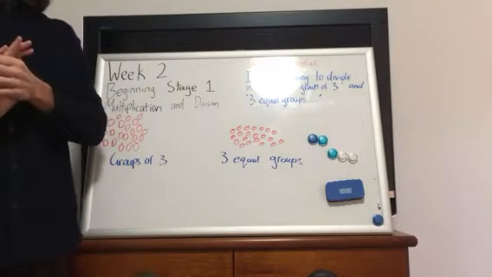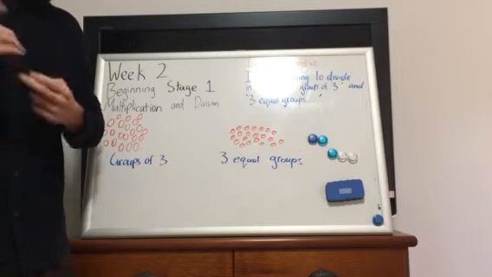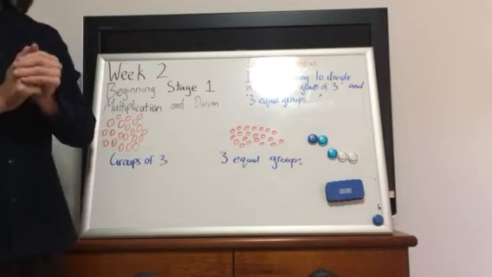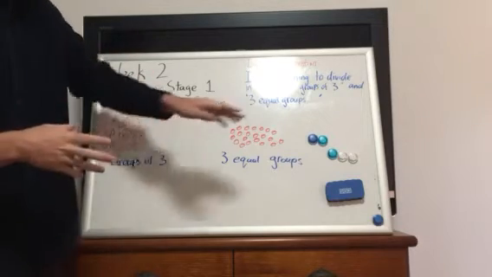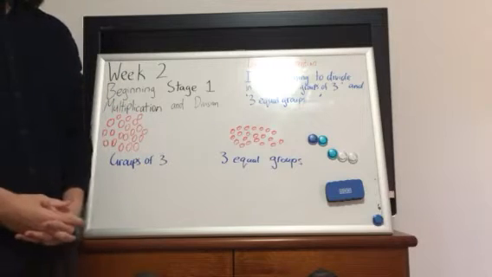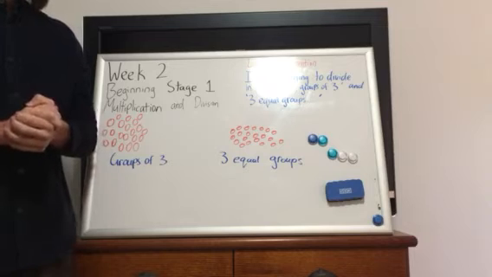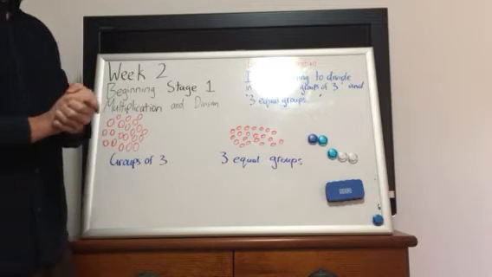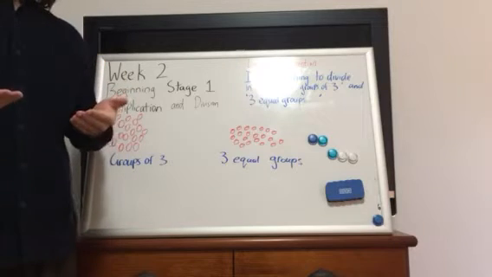This week, we are learning to divide into groups of and equal groups once again, except we've worked with 2. We've worked in dividing by 2. Now, if I said, I want you to divide that into groups of 2, we are dividing that group by 2. If I said to you, I would like you to find groups of 3, we are dividing by 3.